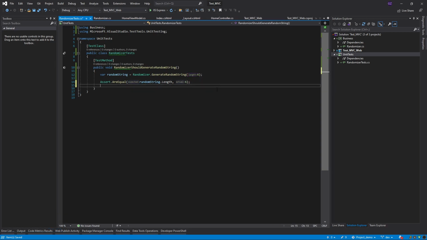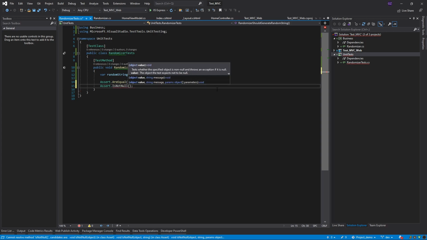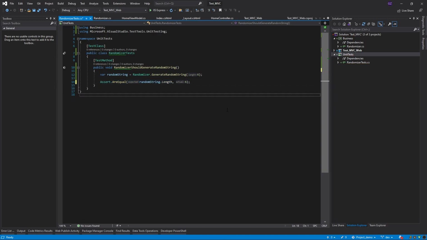And assert, what do we have here additionally? Is not null. Well, actually this covers it already from above. I guess I'm really nervous.